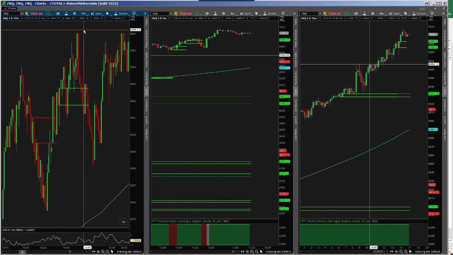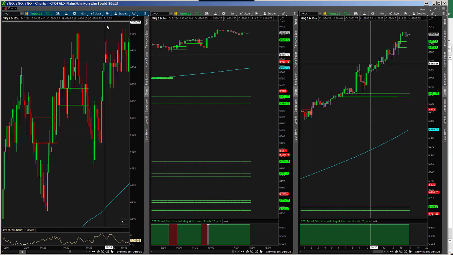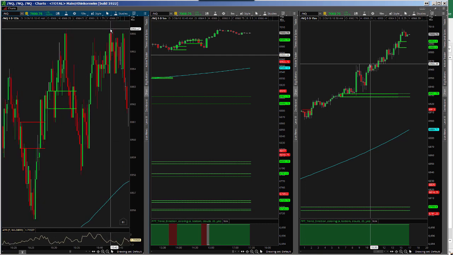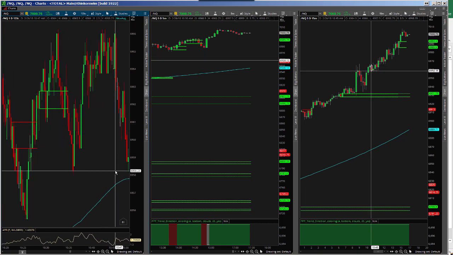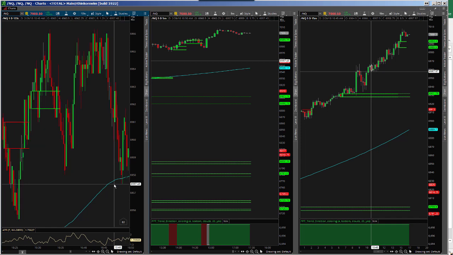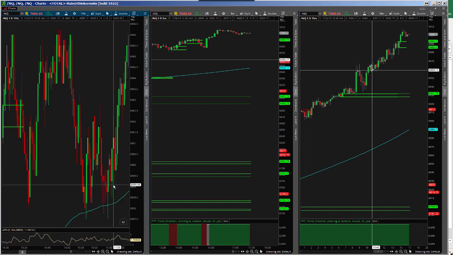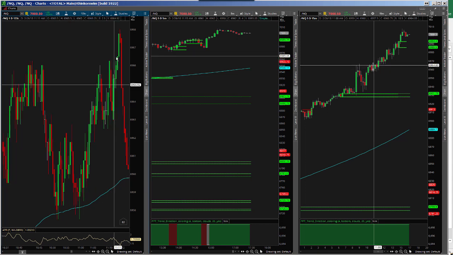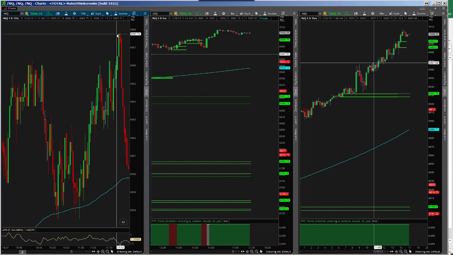Look what they did, guys. They went all the way up to 66.25, came all the way down, then back up to 66.25 again, and then all the way back down, almost back to his entry. I was joking with him over Skype saying, man, the market must hate you. But he sat tight, and there's the target.